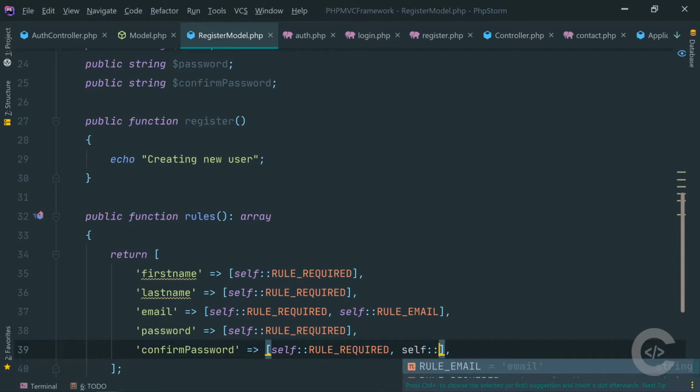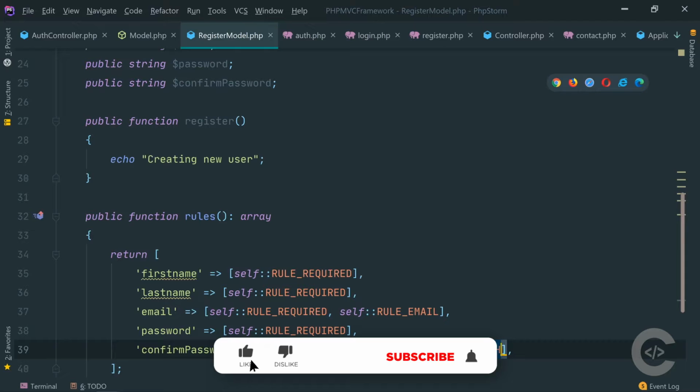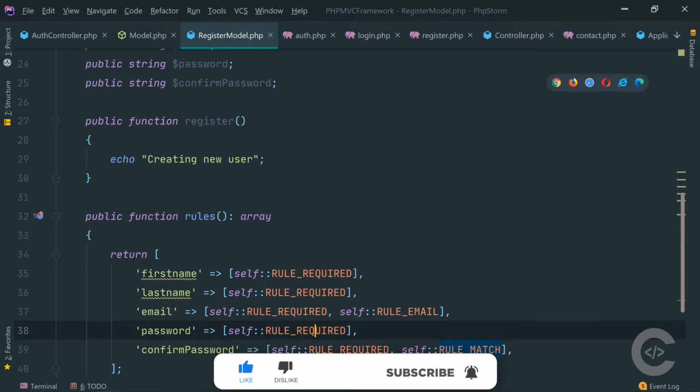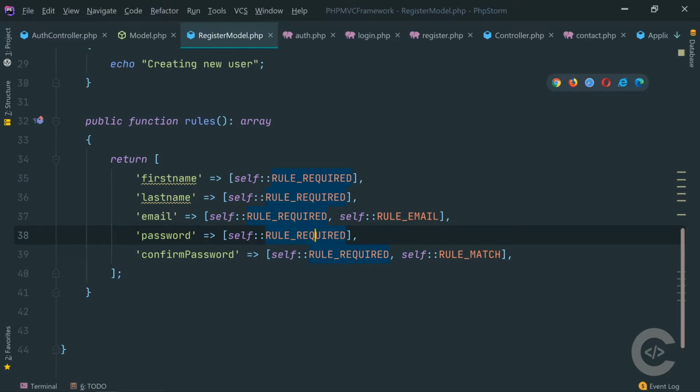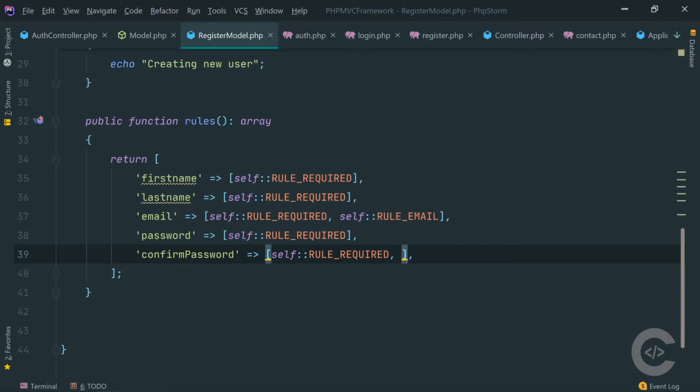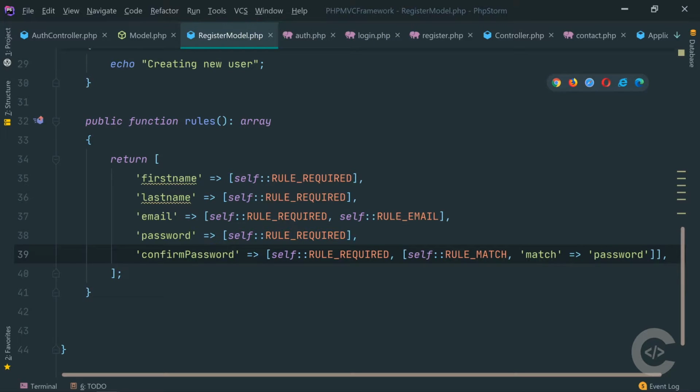So right here we can just write self RULE_MATCH, but we have to specify as well to which attribute this must match. The model cannot understand by itself whether maybe it needs to match the first name. So maybe we can change this approach and have two options. You can specify inside this rules array a constant or an array. If we change this into an array, where the first element of the sub array is the rule name, we can have key value pairs right here. For example, match attribute, this might be the key using which we want to match. We can just write, for example, match password. And now we need to make the proper validation.